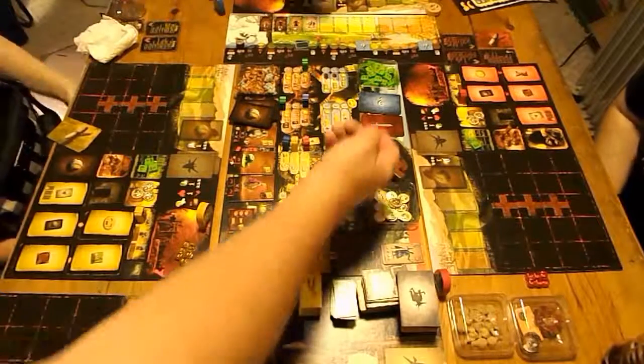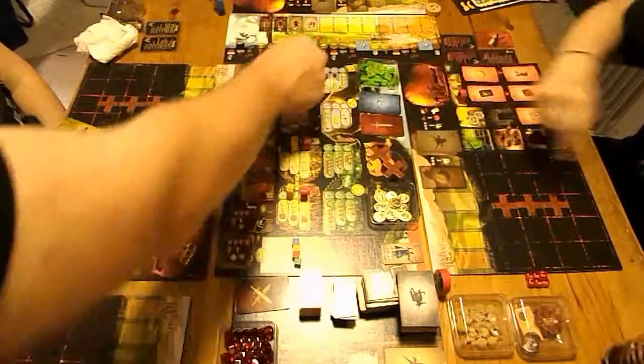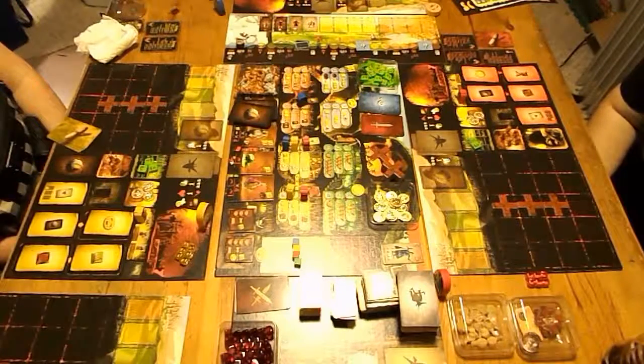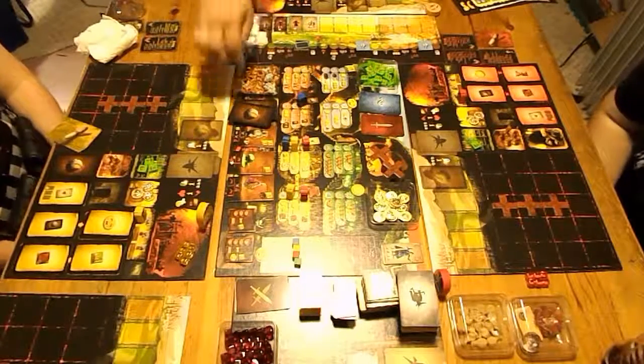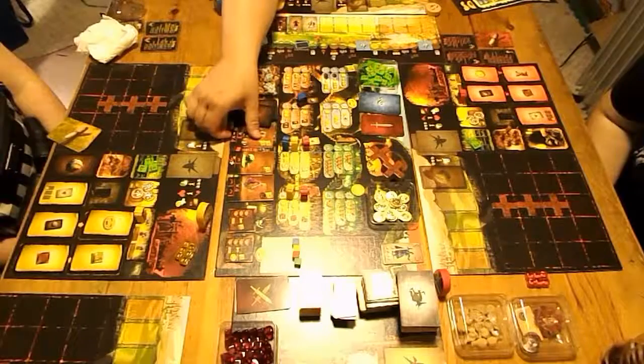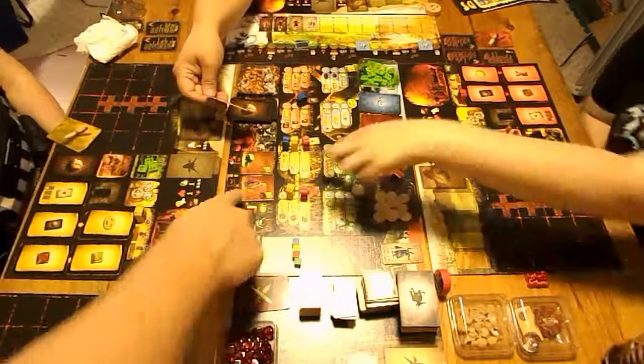So, red, he gets a monster? Oh, yeah, sorry, blue gets a monster. That's right, I get the first monster. I will take the big troll. And you have to pay food. So, can you talk about these?